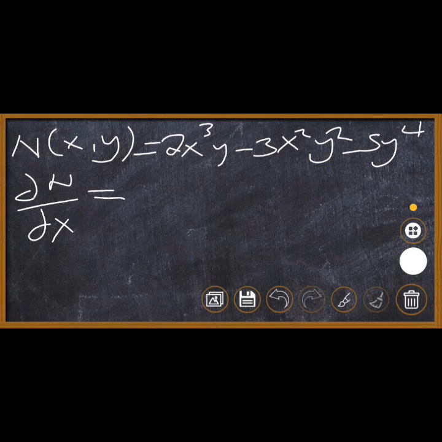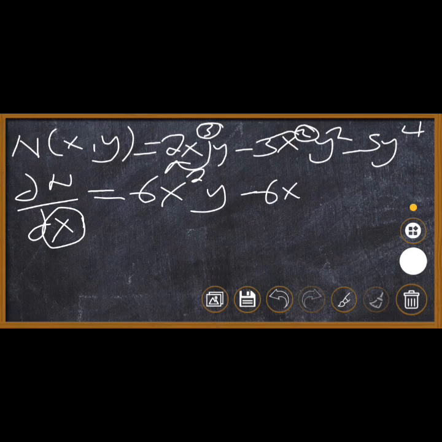Here, when we differentiate x raised to power 3, of course this power will multiply with 2. We are going to have 6x. Then we subtract 1 from the power 3 of x, so we are going to have squared here. Y will be constant since we are just differentiating with respect to x. Then minus, when we differentiate x squared, of course this 2 will multiply with the 3 there. We are going to have 6. Then x, as we subtract 1 from the power according to the power rule. So we are just going to have x, and then here we have y squared.